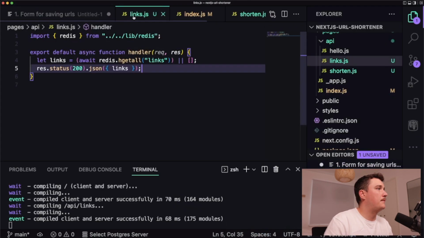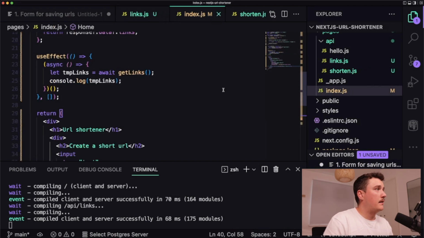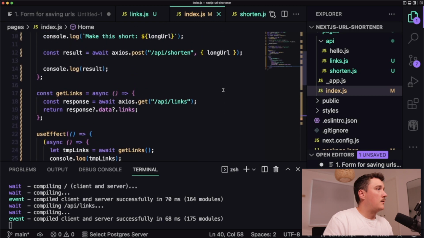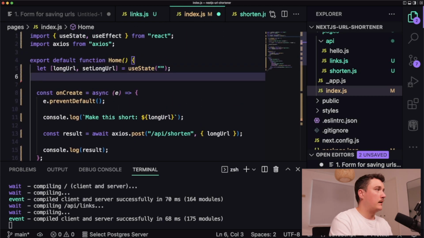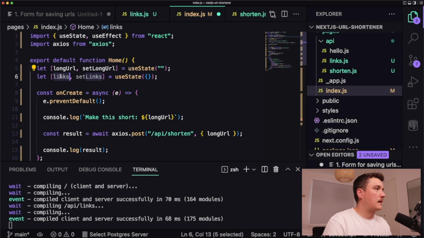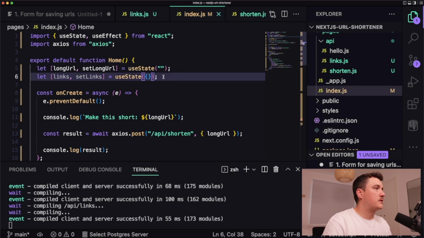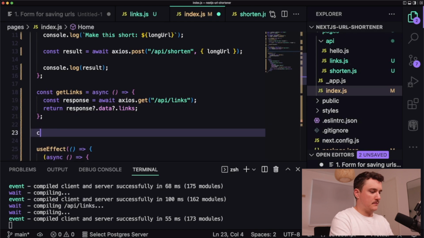So I'll go to the index file, and for displaying the results, I will add actually a new variable over here where we will store those links. I will call it links like this, and it's an empty object as default. And then I will create a new function actually called refreshLinks.